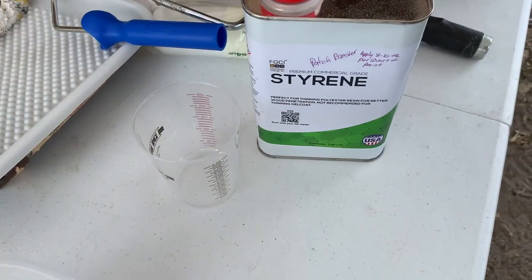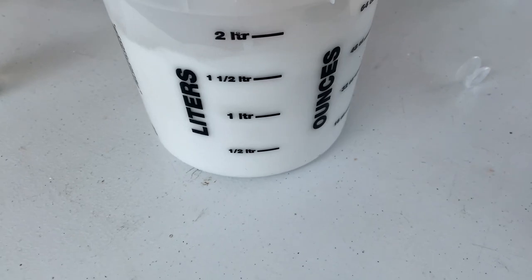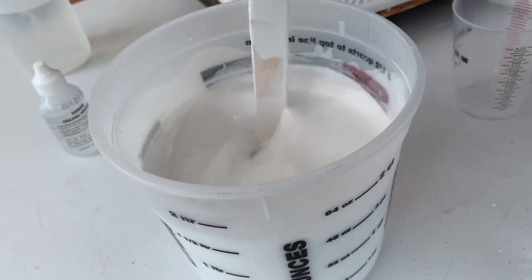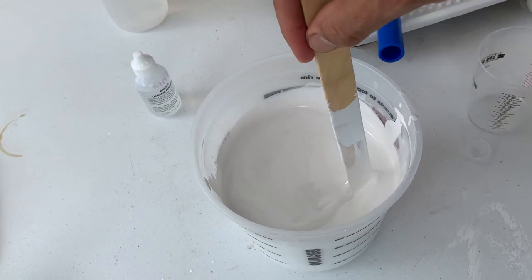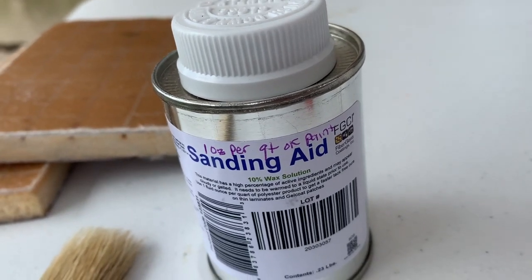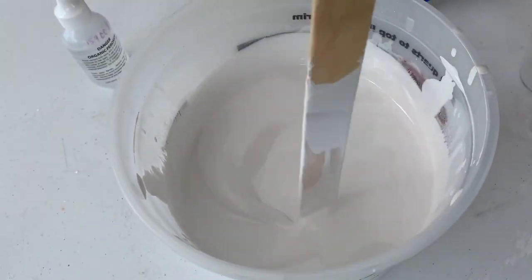All right, guys, I just poured the reducer in, about 8.5 ounces for a quart. And I can tell you right now, it's definitely way, way thinner. Next, we will add our sanding aid. We're gonna add 1 ounce into this mix here and be done.